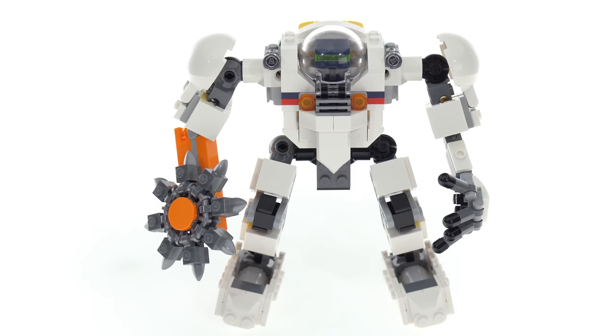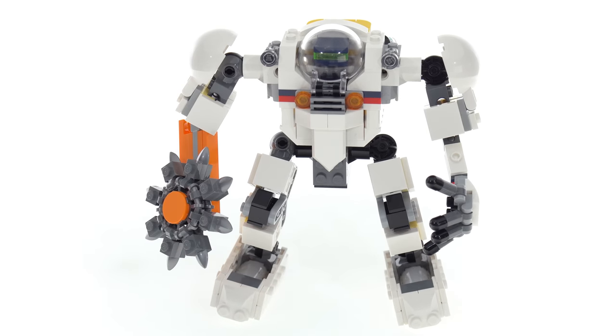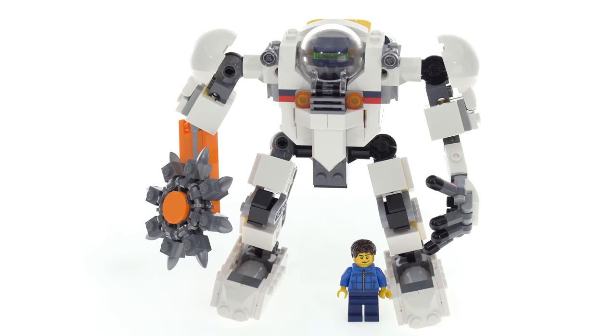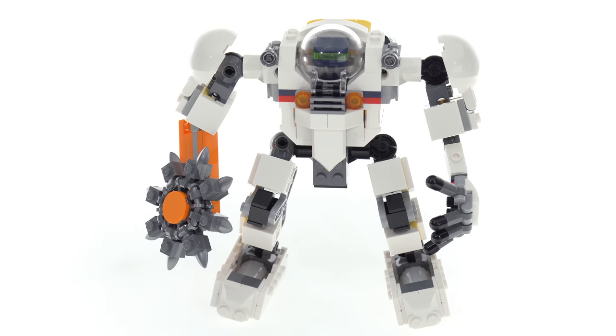This is what you actually came here for, right? This is good. This is actually a little bit larger than I personally expected it to be based on the pictures of it, but not too much so. Let me just bring in a random minifigure to give you a sense of scale. See, that's not too bad. So it's not nearly as tall as that two-legged, no-arm version, but it's sizable.